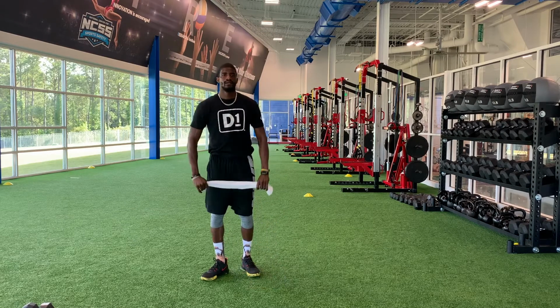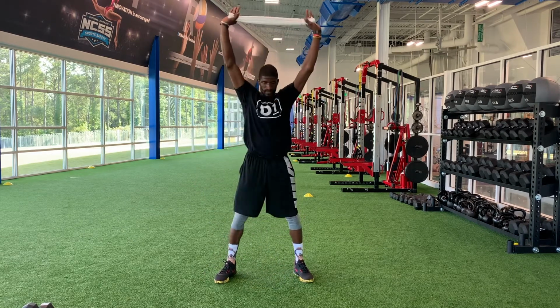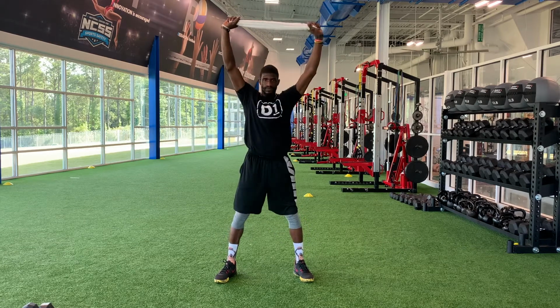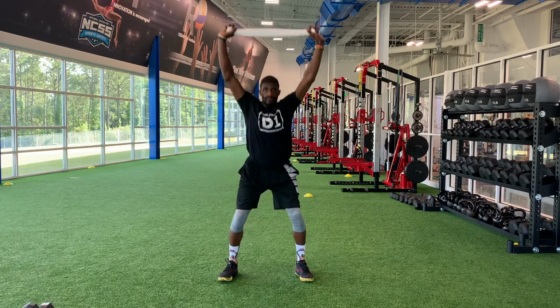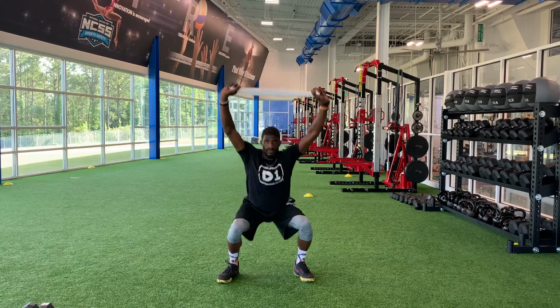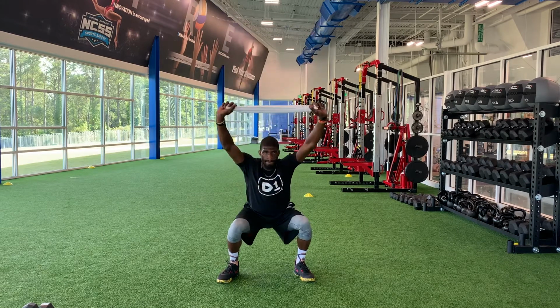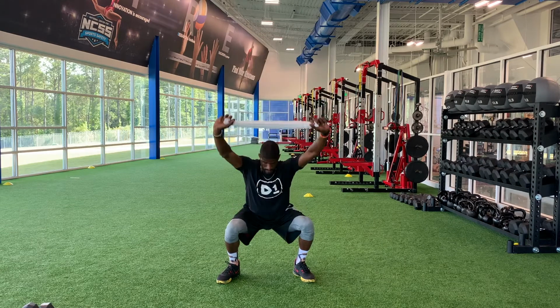An overhead squat. Same deal. I'm going to keep that tension. I'm going to actively move through my core. I'm going to push the ground down. Good. I'm gonna work my depth. I'm gonna drive out. Good. I'm gonna push the ground away. Get the ground away from me. Good. Drive, baby, and relax.